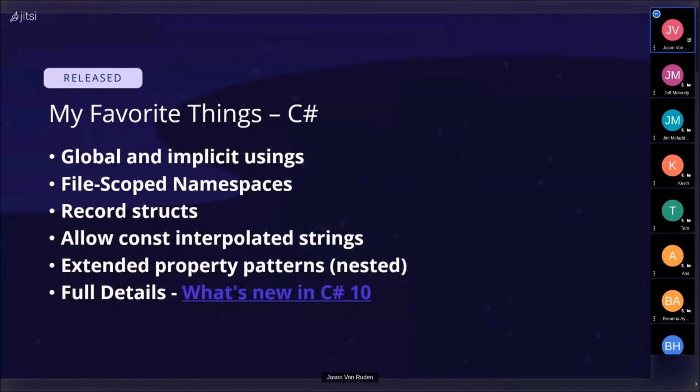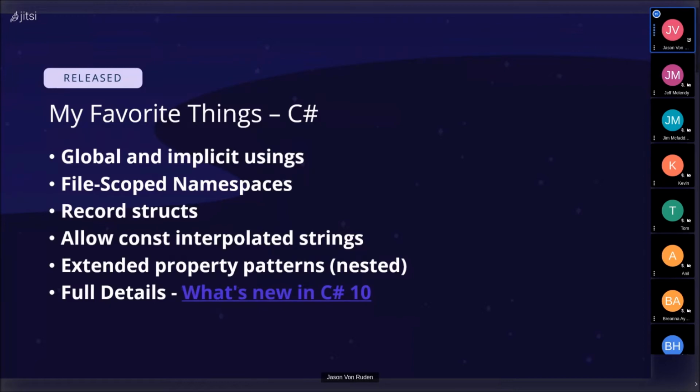So again, from a language feature, there's a lot to offer in C# 10. This is just some of the things I like. There's a lot more than this, and I have the links in here to take you to all those pieces. But basically, I love the global usings and implicit usings, as well as file scope namespaces. Records before now were only for classes, but now they've added support for structs and some other features there. So that has rounded out that corner. They allow const interpolated strings, which it wasn't before. I think it's an added nice feature.